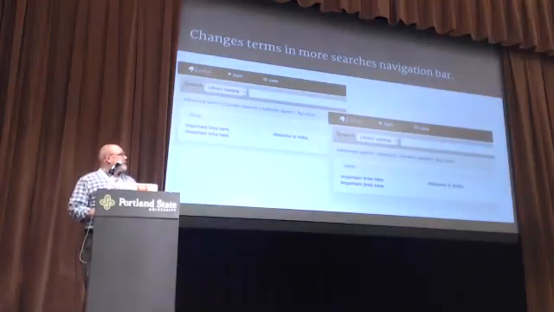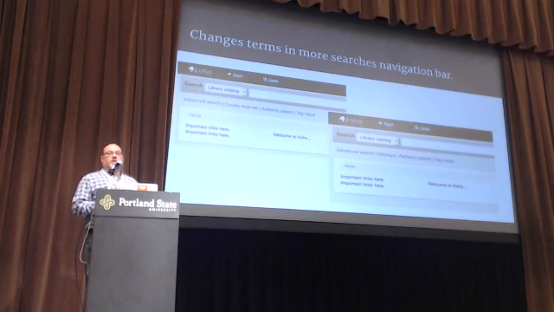So the first thing I did is I looked at the OPAC and where course reserves appears. As you can see, course reserves appears on the main area right there. We needed to change that. So I just put together some basic jQuery to change it to display. I said, this is going to be easy.